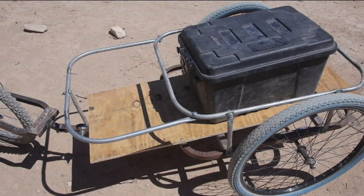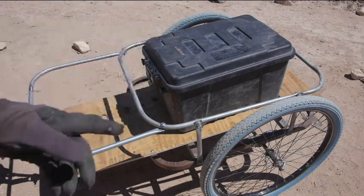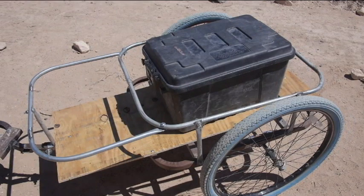One of the adjustments that I made, though, on the design on this one, I moved the axle back a little bit. The last version, the axle was too centered, and I had a tendency for the load to balance too well, and so that left the front of the trailer bouncing up and down. So I ended up moving the tote to the front just to push the trailer down a little bit. So this way, when I pick up my packages at the post office, I can kind of feel which one is the heaviest and decide where to put it, so that I get more down weight on the tongue is better, as long as it's not too much.